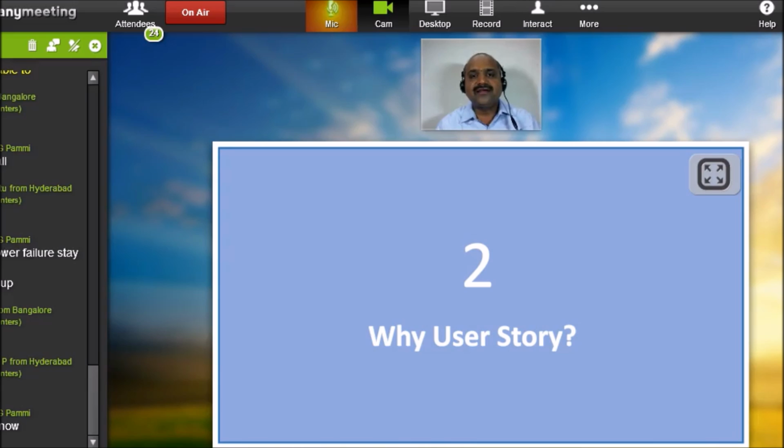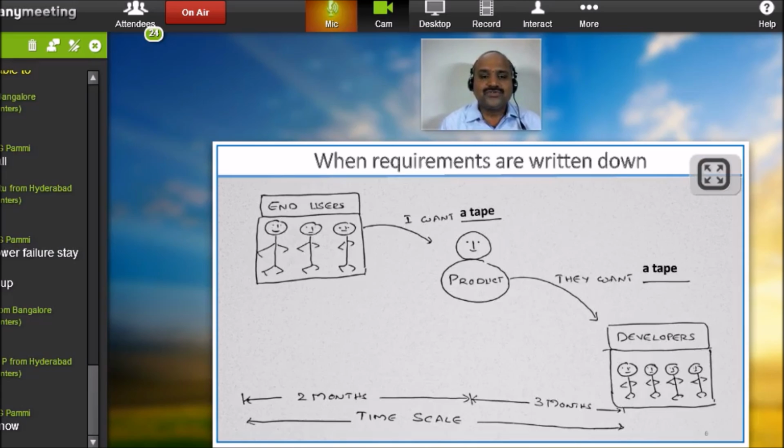Now let's think for a moment about why we need user stories. Why not the traditional requirements? In a typical scenario, end users describe their requirements to a business analyst, let's say a product owner, and two months down the line, the product owner consolidates those requirements, writes them down, and provides them to the developers.